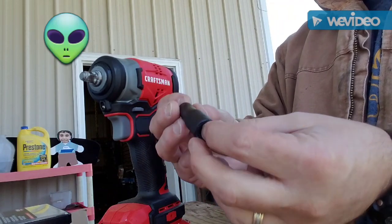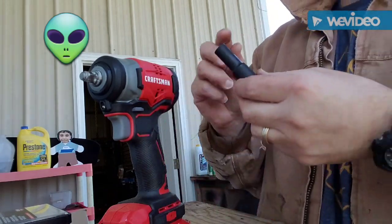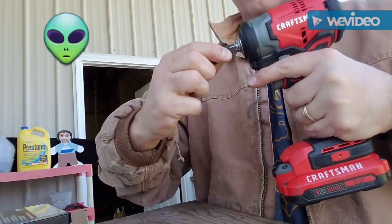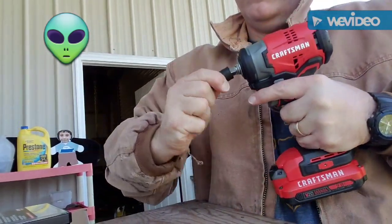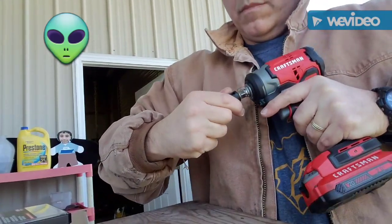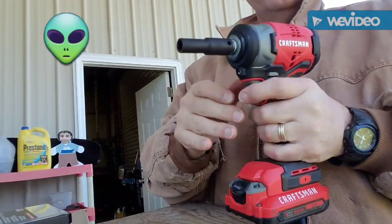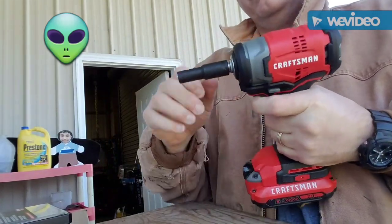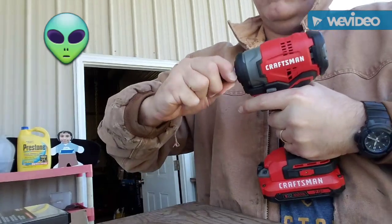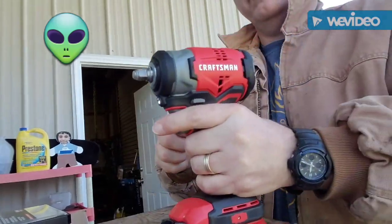The coveted Icon 10mm. So let's see how it fits. It's tight, that's for sure. Let's see. Even put a little lithium grease. There it goes. Okay, that works.